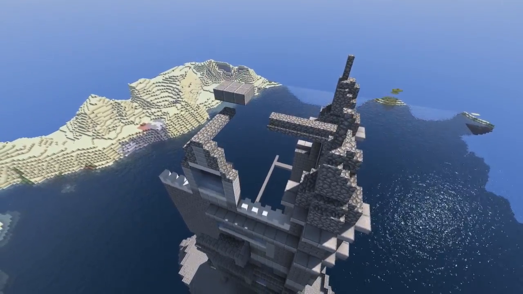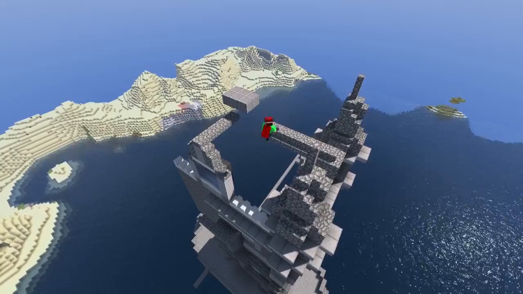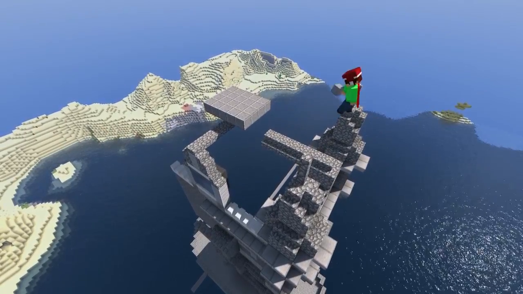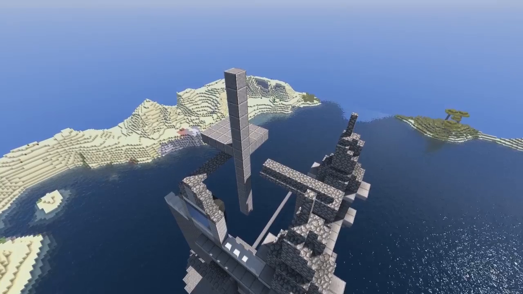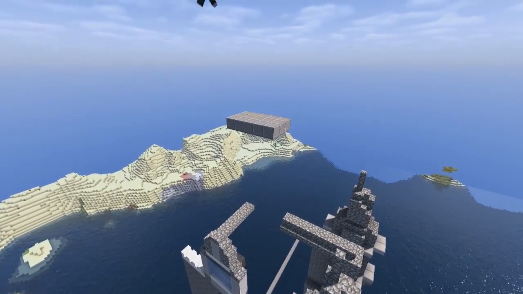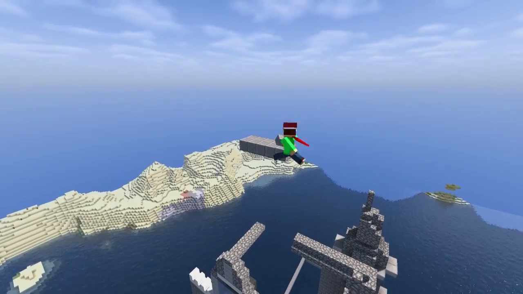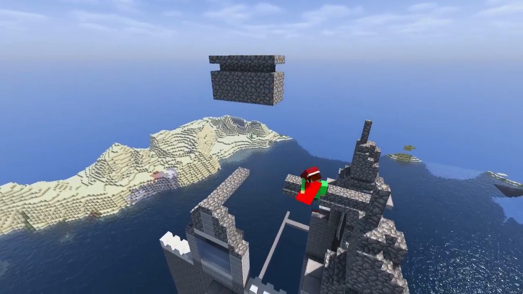Really simple. Then I'm taking the roofs and pulling them into the center to figure out where the exact center of this building is going to be. Then I'm going to create a nice little area on top of that, and it's going to be about 15 blocks higher from where the roof starts. I think it was about 15 blocks. Then that area right here I'm going to change into some cobblestone stairs. There you go. And then there's going to be a cool thing on top of that.